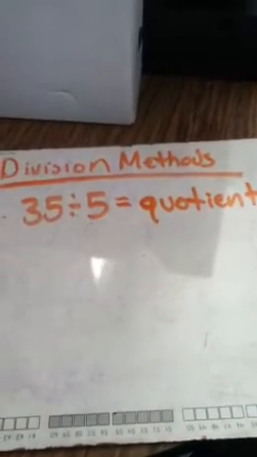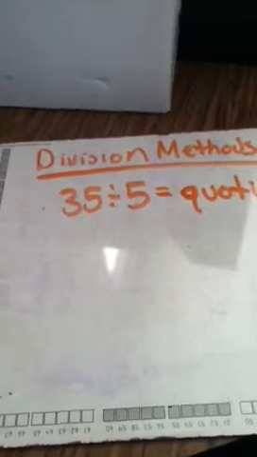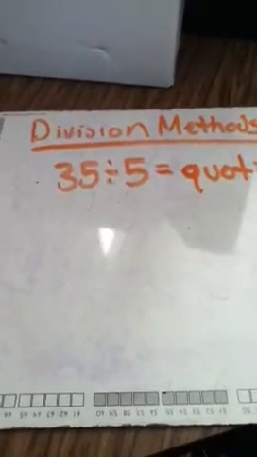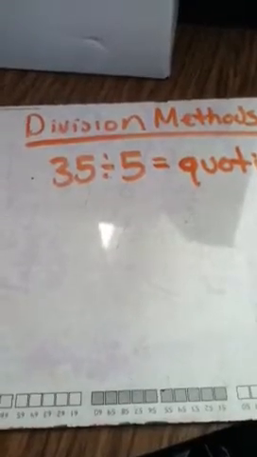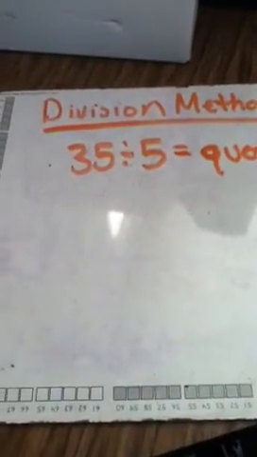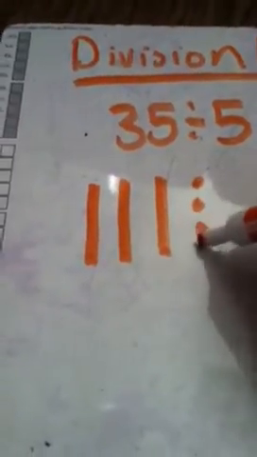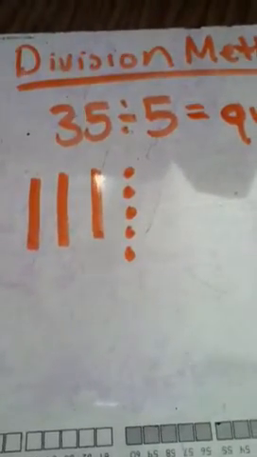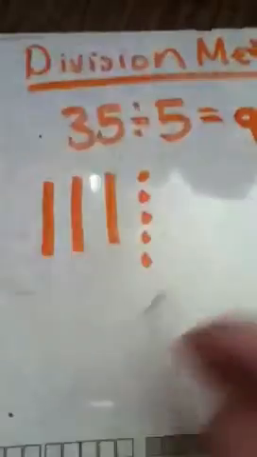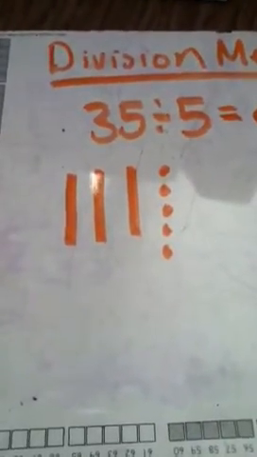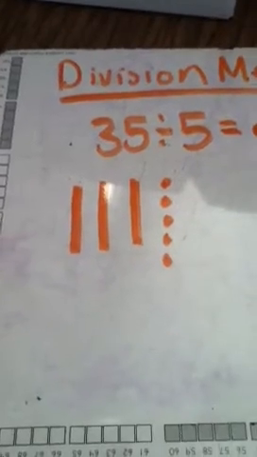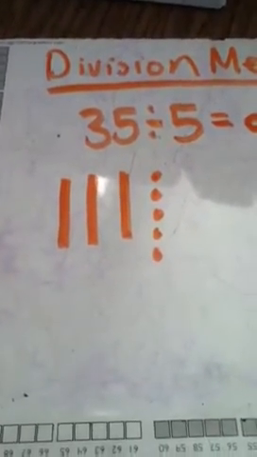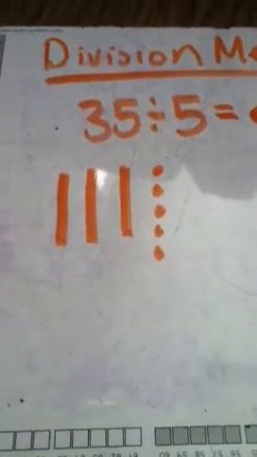So what we're going to do today is take the problem we have, 35 divided by 5, and we're going to solve our problems today by building models. How we're going to do that is we're going to draw place value figures. My sticks are my tens, and my dots are my ones. So I'm going to go ahead and draw out the number 35. Now, I'm dividing it by 5, which essentially means that I'm going to take this number, 35, and split it into 5 groups. So the first method that we're going to use to solve division problems this week is by using models, drawing pictures.